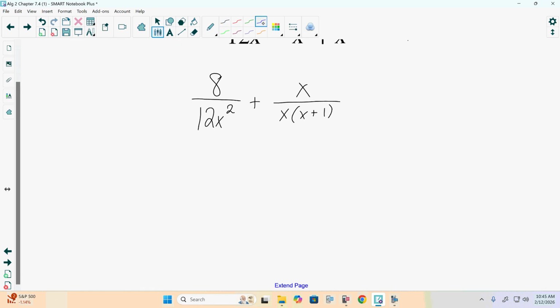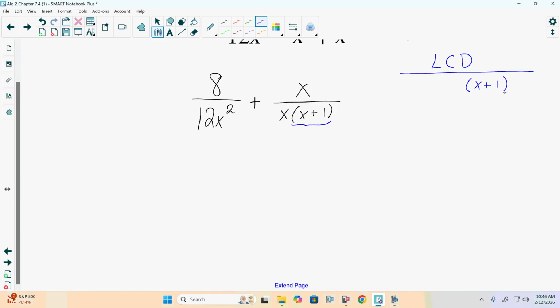Now that we have both of them factored, we can find the least common denominator, the least common multiple for the bottoms of these fractions. Now we can start off with the sets of parentheses, our expressions. On the right fraction, on bottom, we have x plus 1 once. We don't have it any on the left side, so the least common denominator is going to have to contain x plus 1 at least once. It's going to have to show up in both denominators. We're going to have to make sure it is in both.